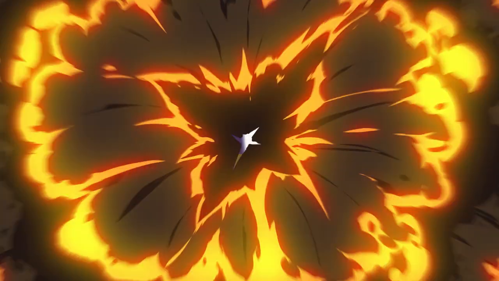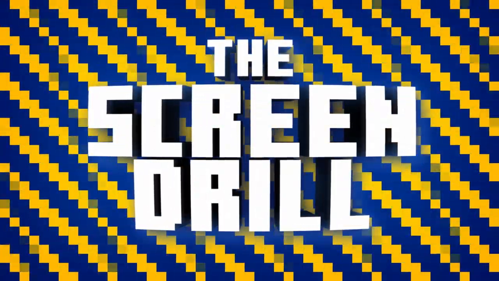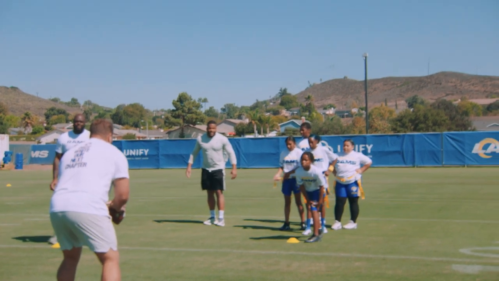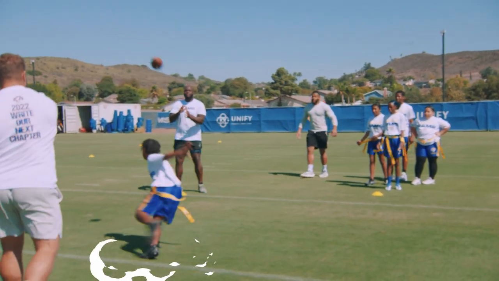Level up. The screen drill. For the screen drill, once the ball is thrown, you want to try and affect the quarterback. Once he gets rid of it, you want to break down and work to the guy he's throwing the screen to, trying to make the play. Go get him, go get him, go get him.